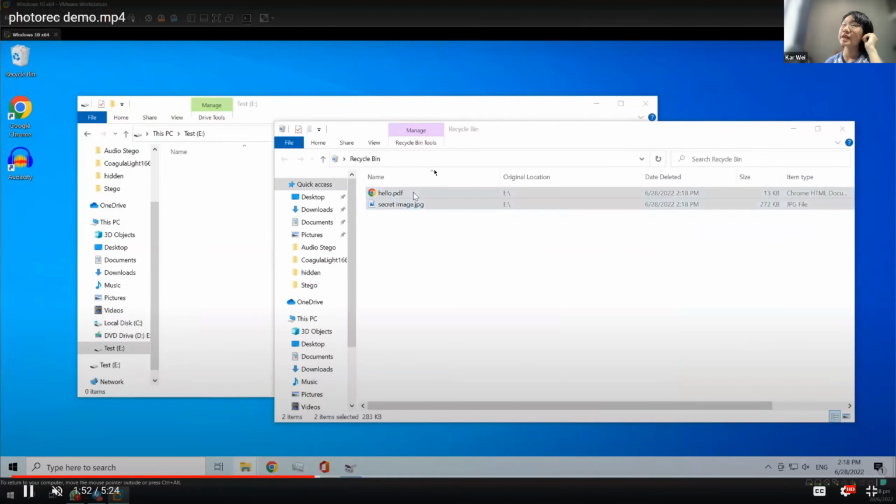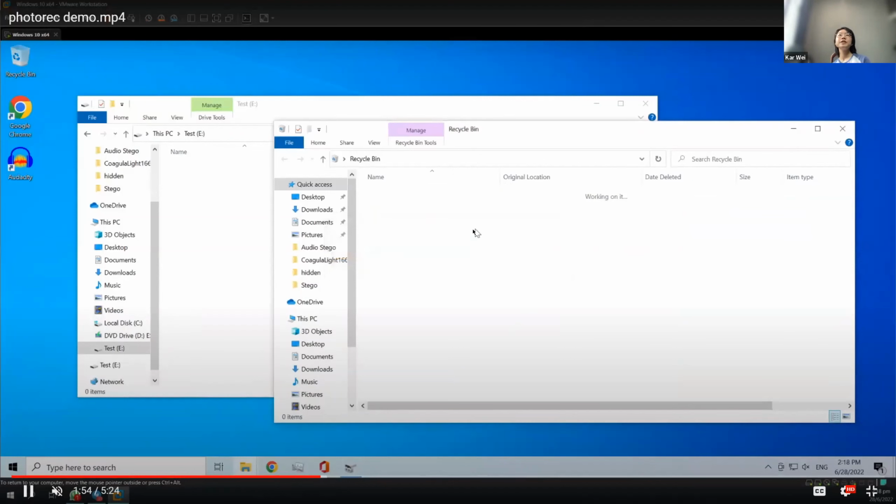I'll go into the recycle bin and permanently delete those files. To the normal user, you'd think those files are unrecoverable, completely deleted, but that's not actually the case, because all you've done is remove the location or the way to find that file, but you didn't actually remove the actual file content from your computer.